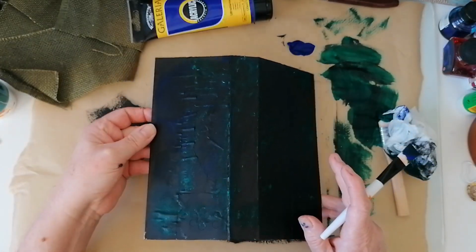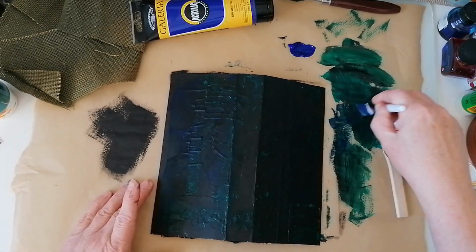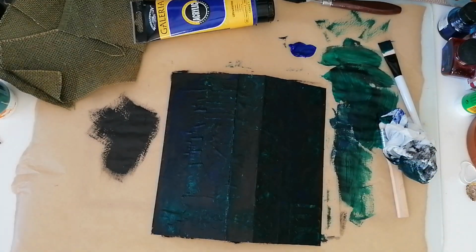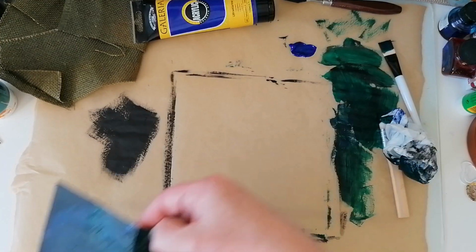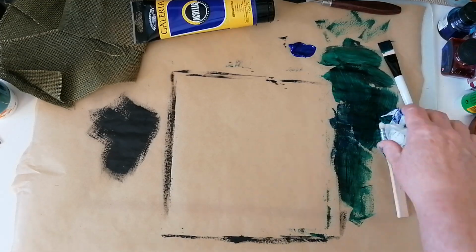I might wait to do the inside. Right. Let's put that up on the windowsill to dry. I'm going to do some of those papers, I think. Right, hold on. Just pull the blind. I need something to put it on because it's just going to go everywhere. Right, okay, let them dry.